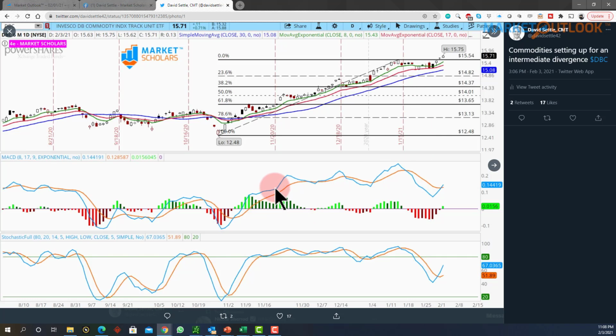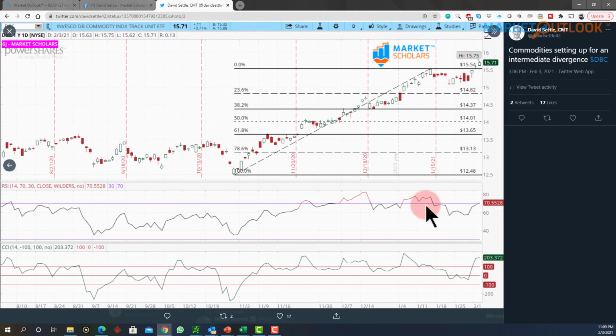You can see how we are getting really strong momentum, eventually to where we peaked on the MACD here late in the cycle, right before the January expiration, and then we had a little bit of a pullback to the 17-day moving average and bounced back above the 8, back up to new highs. But the MACD and the stochastics are not getting up to new highs yet, and most likely won't, because that's a pretty significant high in the MACD. And you also see the RSI and the CCI are forming divergences as well.